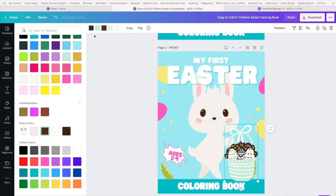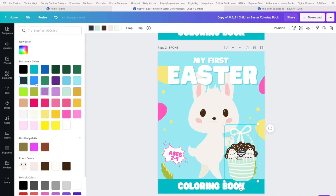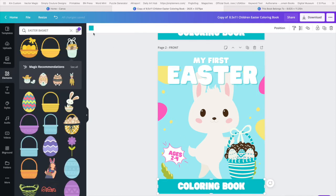So I have that, and then this gold here, we would probably make it the brown, something like that. And then the blue, we could make it these colors that we have. So maybe we want to use this. Nice, right? And this green, we could probably use the same blue, right? So I'm changing this, you know, right before our eyes.